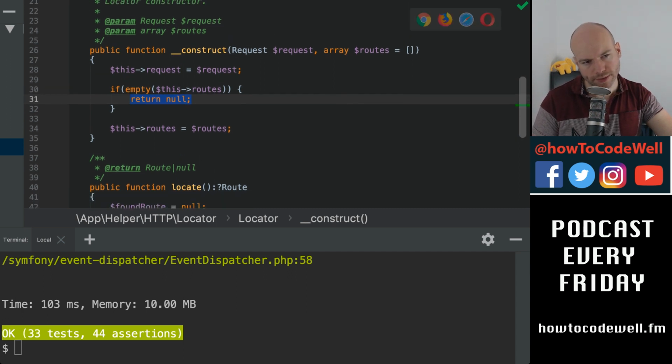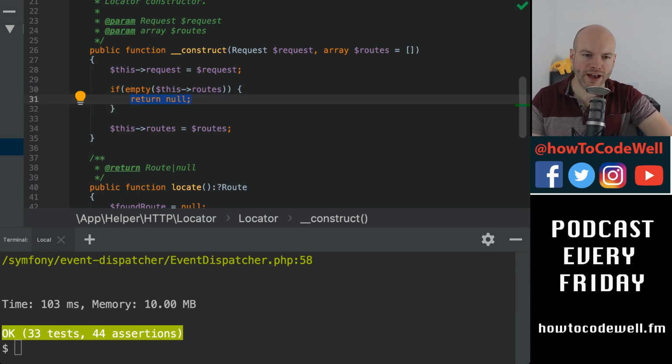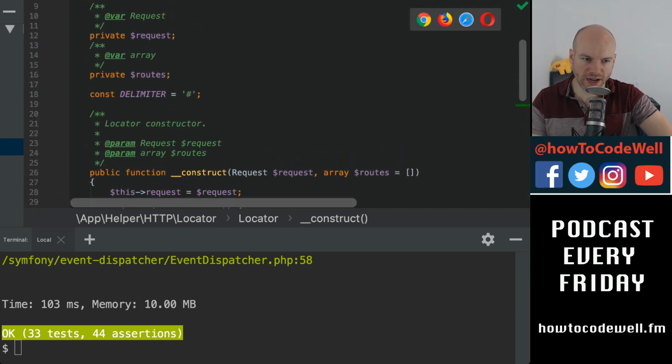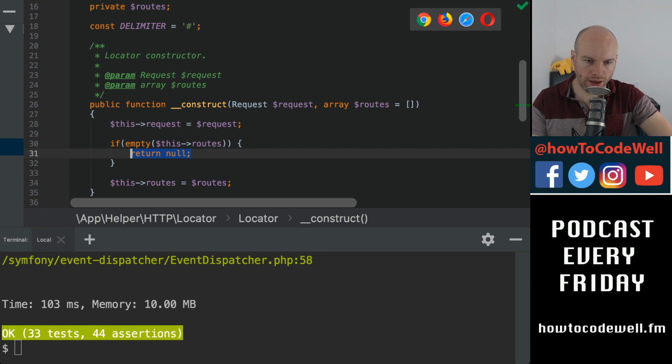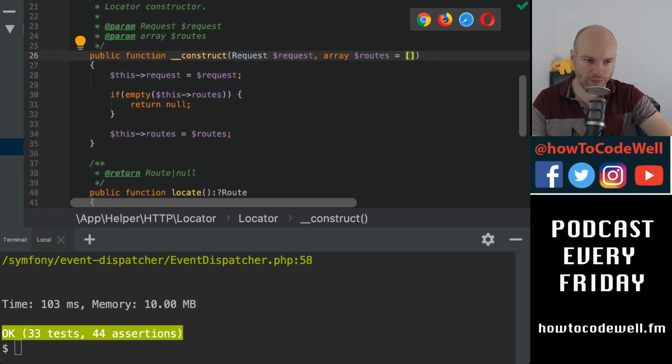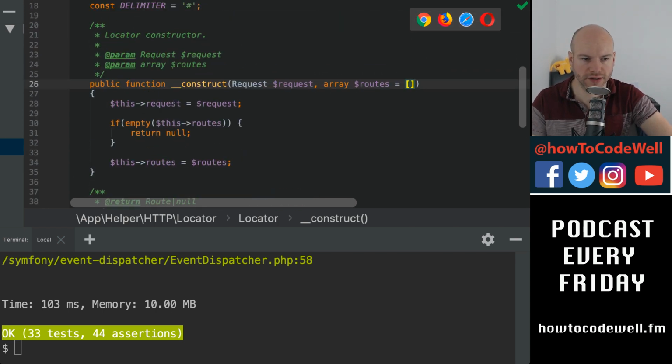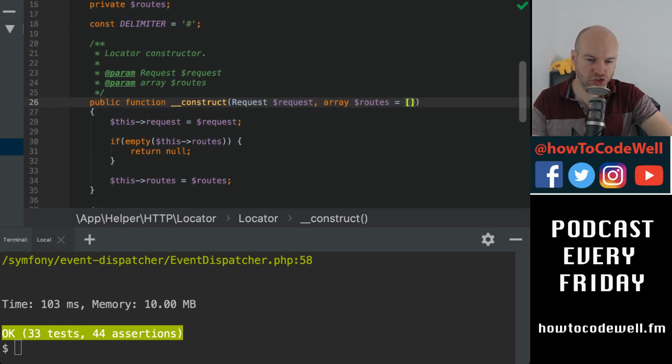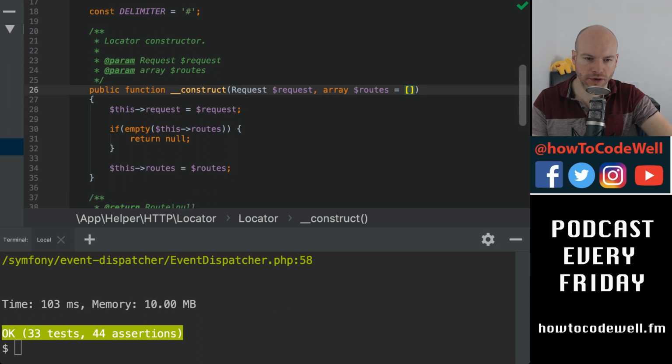Or do we throw an exception in the constructor? That would be the easiest thing. So if the roots are empty, then we would throw an exception. But then you have to think, would there ever be a point where this locator class needs to be called where we don't have any roots, and then we perhaps set the roots to the locator class and use a setter? So that kind of decision process.